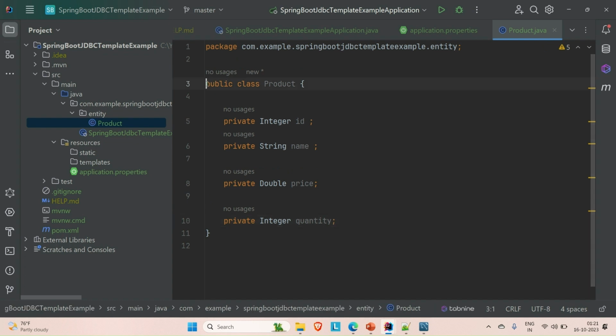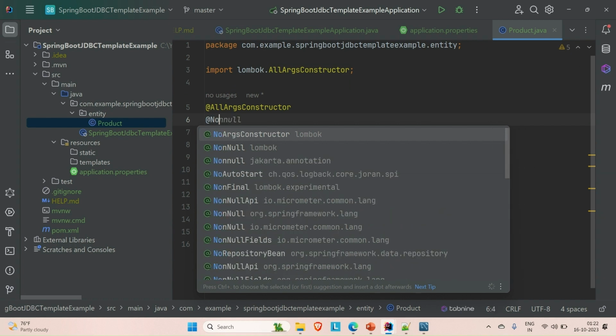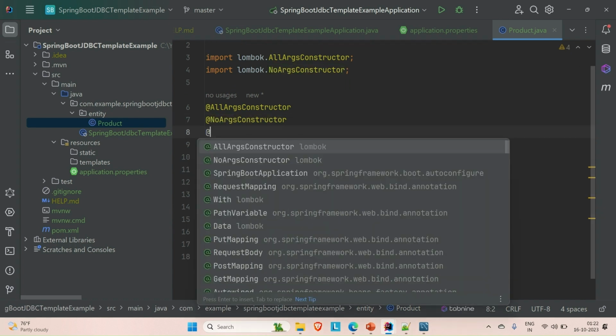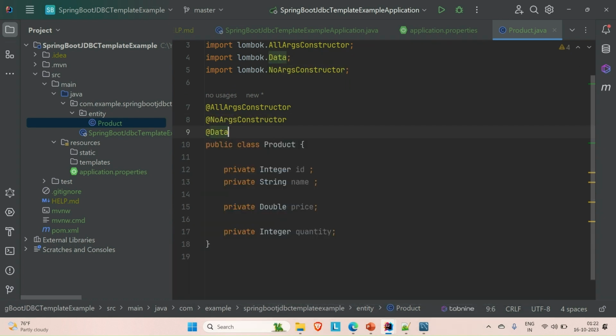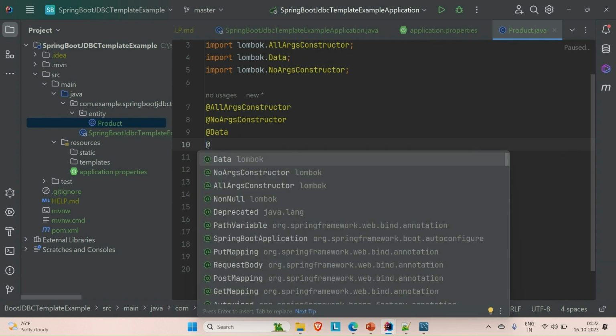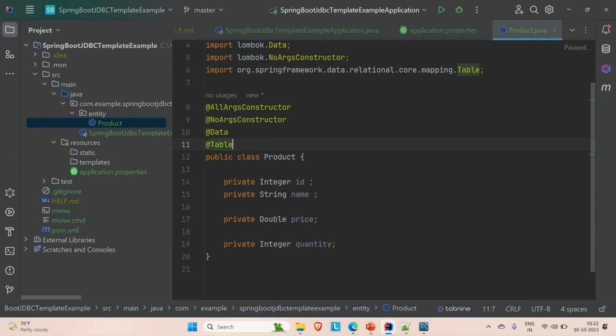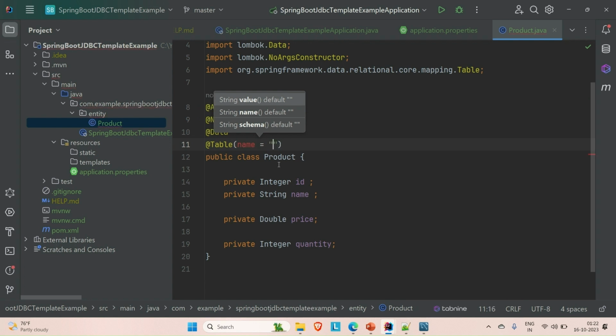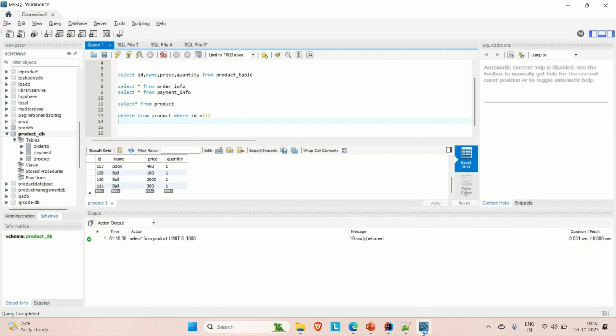Now let me create the all-argument constructor, no-argument constructor, and getter and setter. Then we have to create a table out of this entity, and that is why I'm using this annotation called @Table. The name of the table is the table which has already been created in my case, but in your case you can name anything.